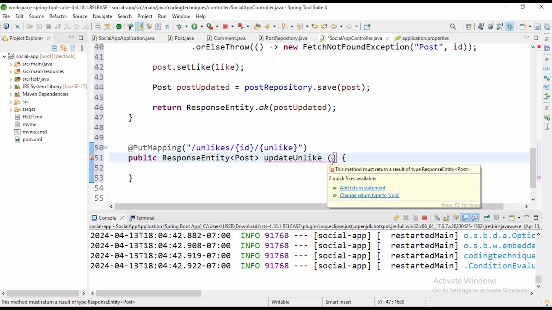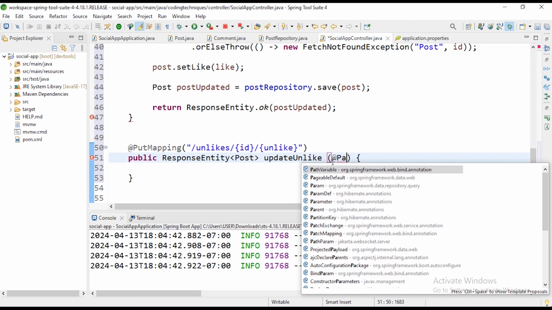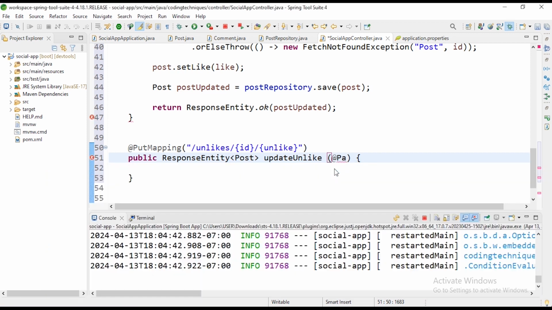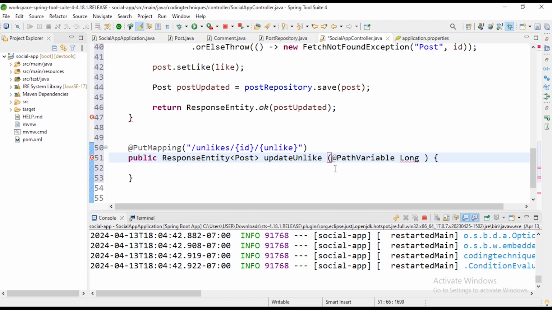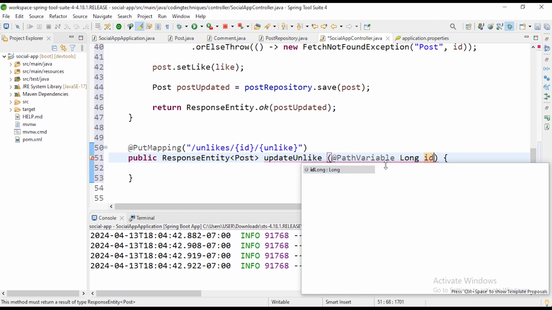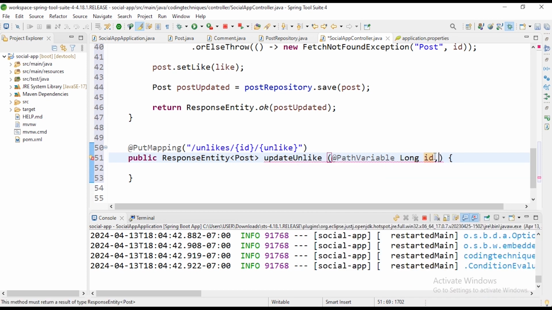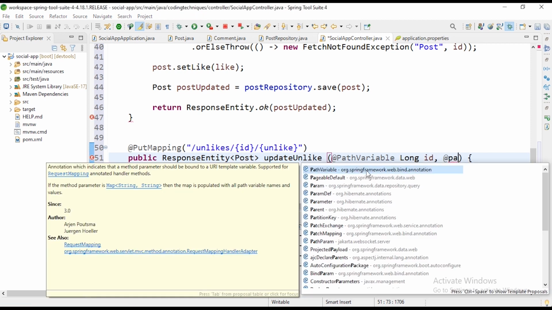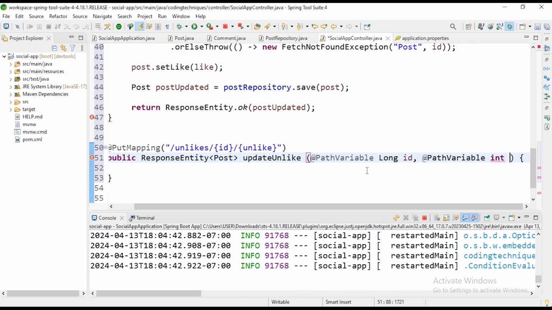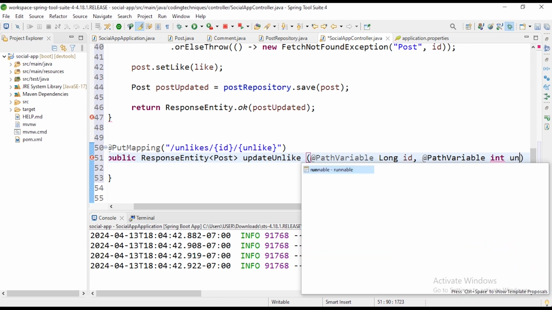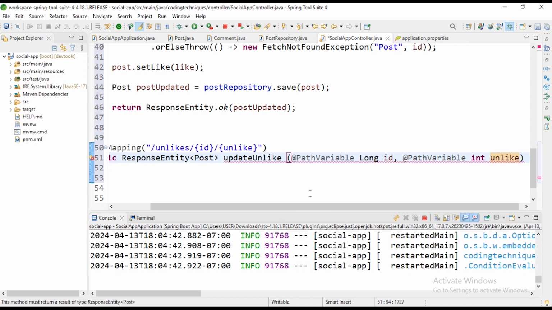We need @PathVariable of type long, ID, and then we also need @PathVariable of type int, unlike.